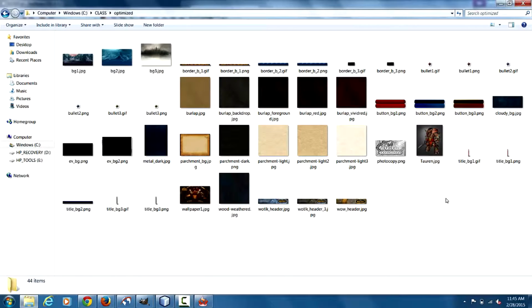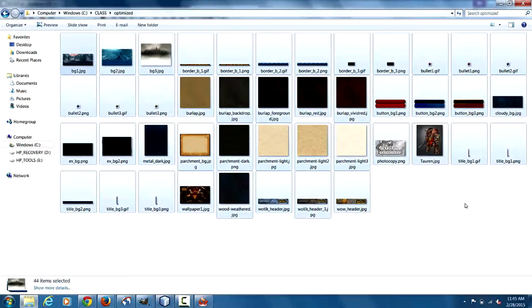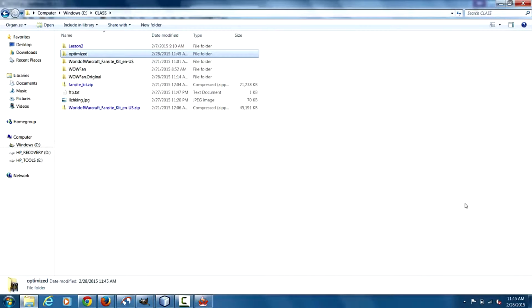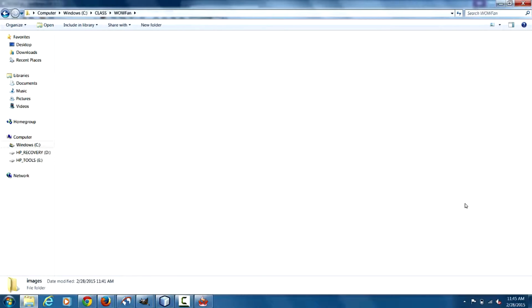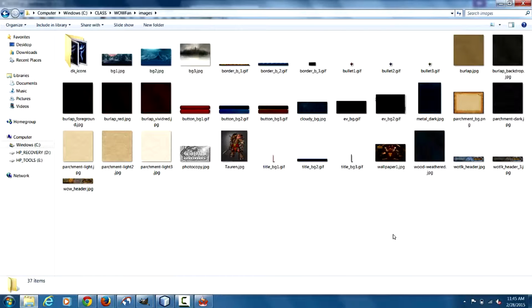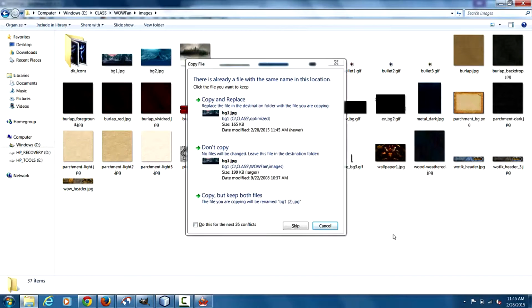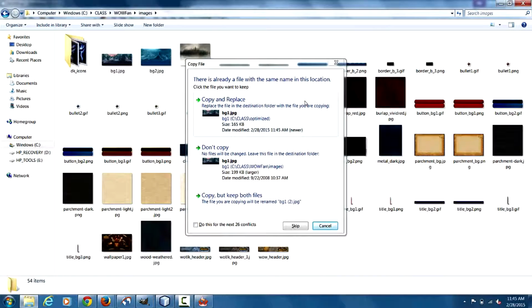Looks like it only optimized these images. So we're going to copy these optimized images and replace the ones here. And now we will see that the new file sizes are much smaller.